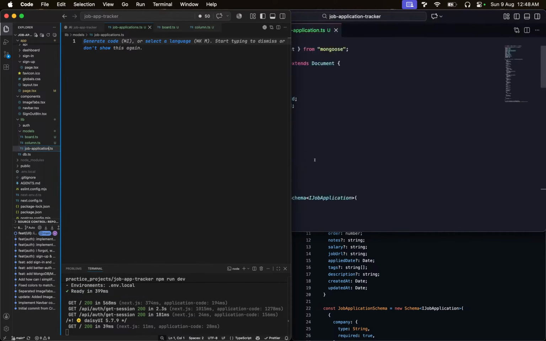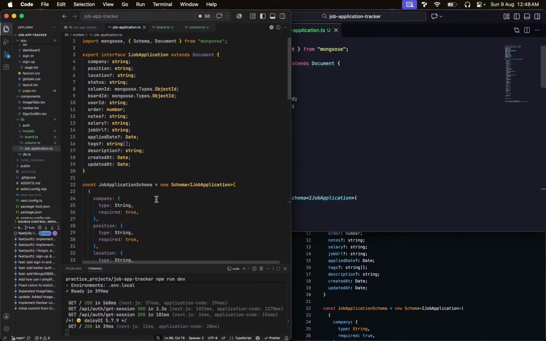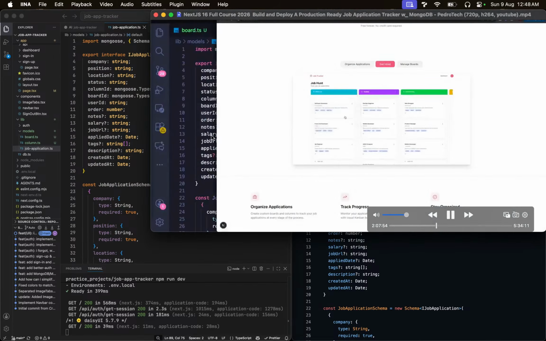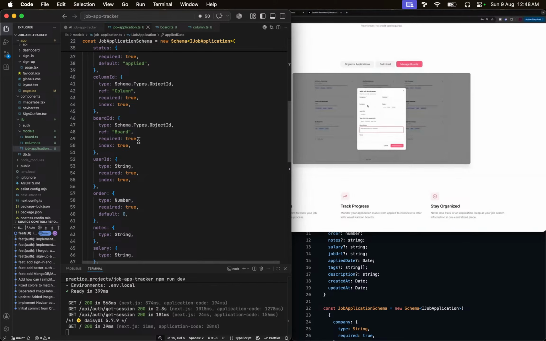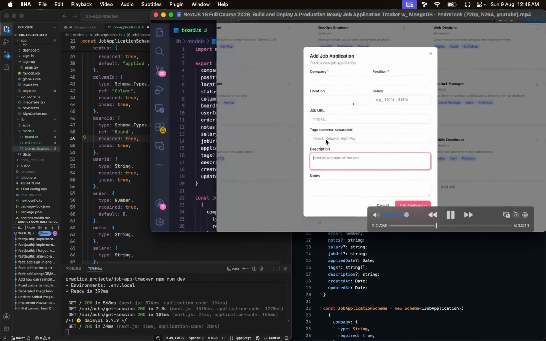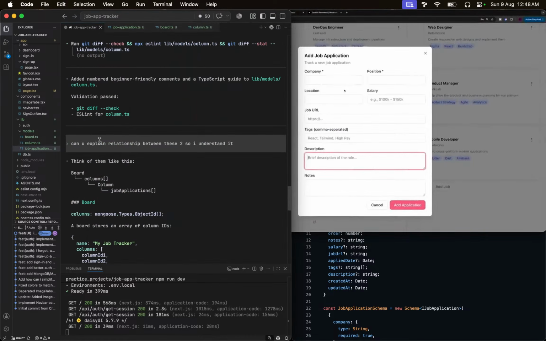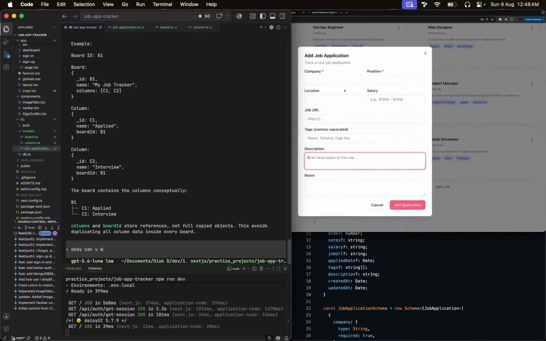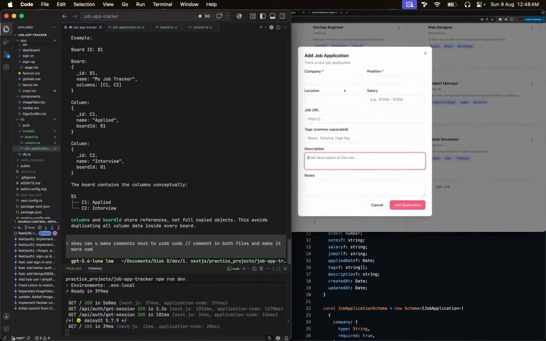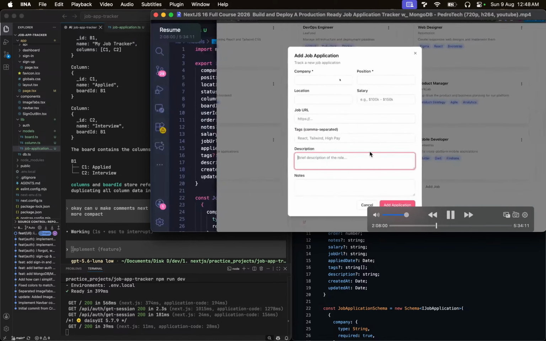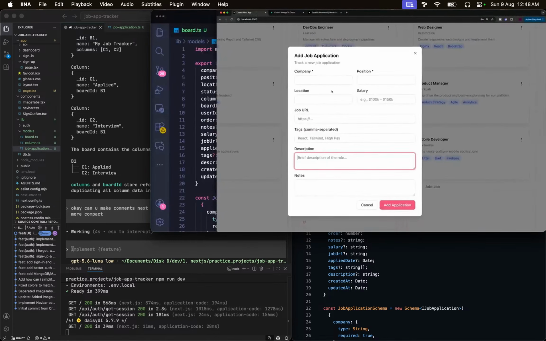And I know it's a lot, but I'll go over each and every single field. So a job application has a lot to it. If you go here on the manage boards, you'll see that when we try to add a job application, there's a lot of different parts of what represents a job application.